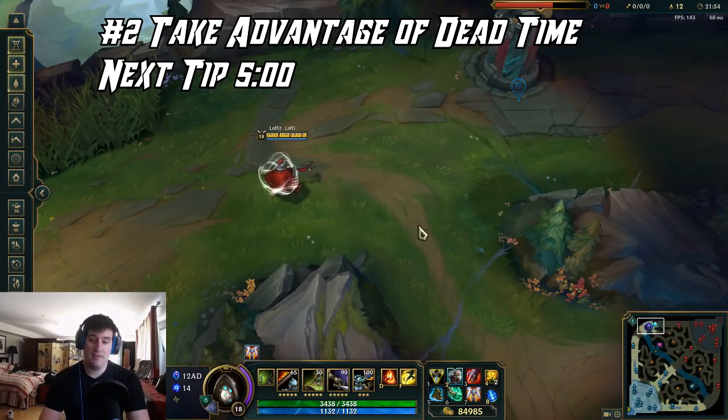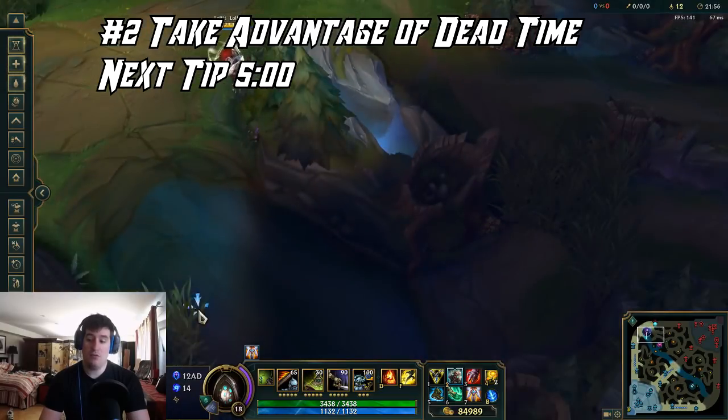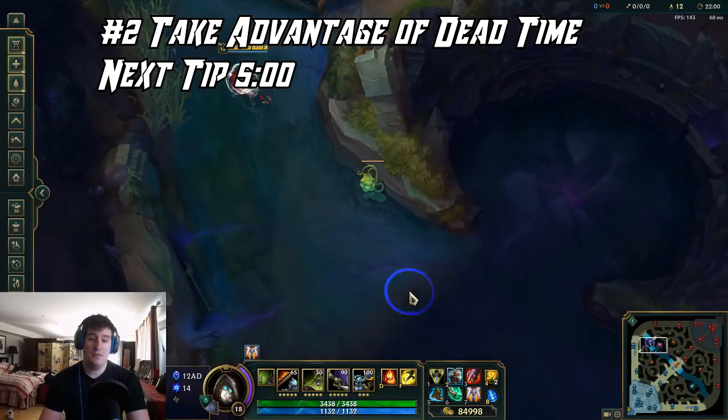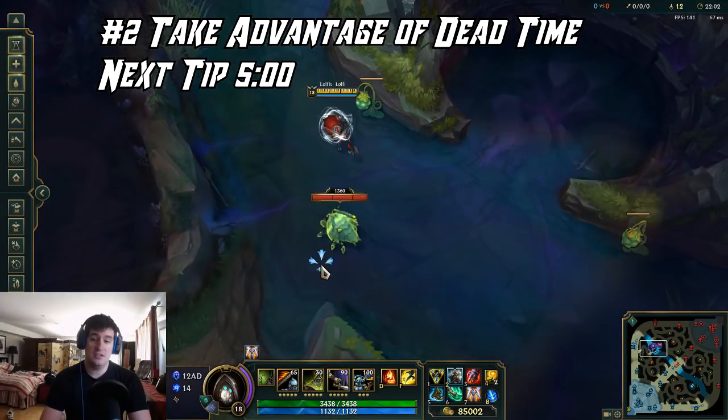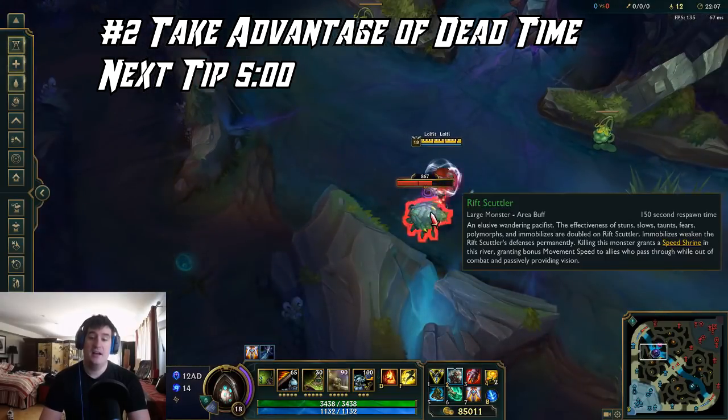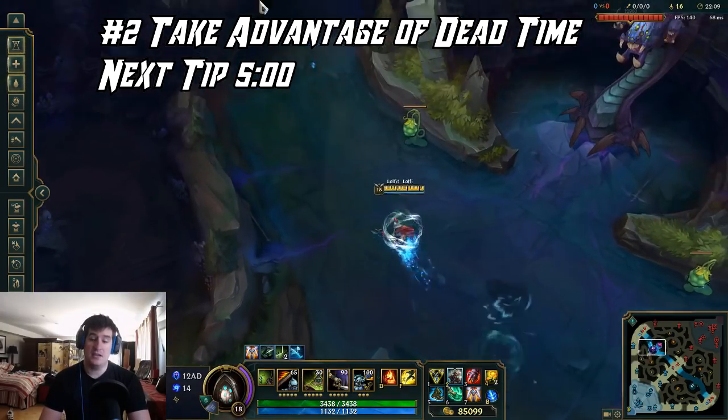tower and you do not have an ability to dive them, you want to look to take advantages in other spots. Now, a very easy one for Jax to take if your jungler is not around would be something like the Scuttle Crab, because he has this stun. So you want to keep that in mind.